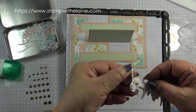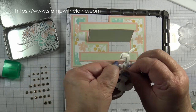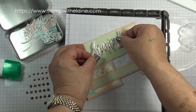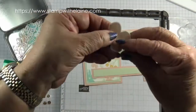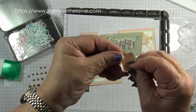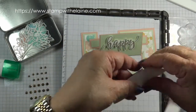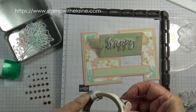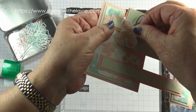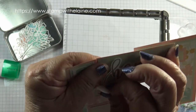Bring back my tin full of the pre-die cuts. I've already put some dimensionals on here, so just remove the backing slips and glue it onto the front of the card. Then I want to zhuzh these up, so I'm just going to bend them a little bit and use glue dots to attach them to the card front. And I want to make sure it's free from the easel, okay, and not to cover the sentiment.